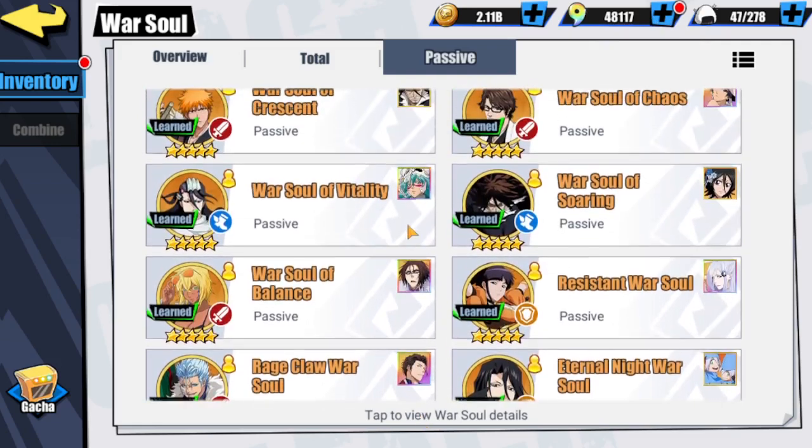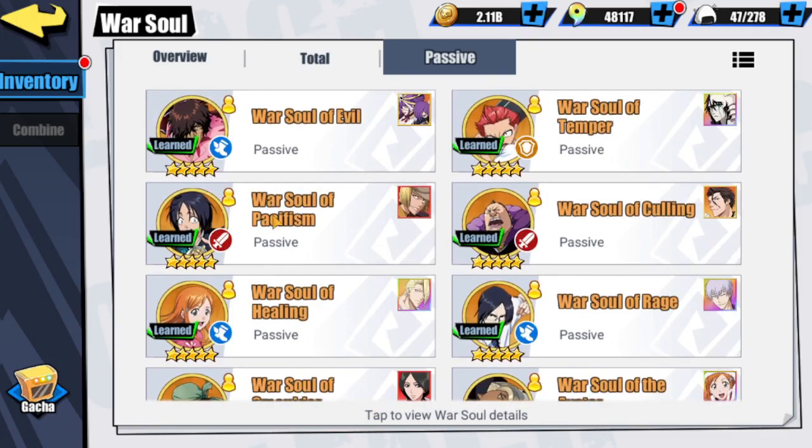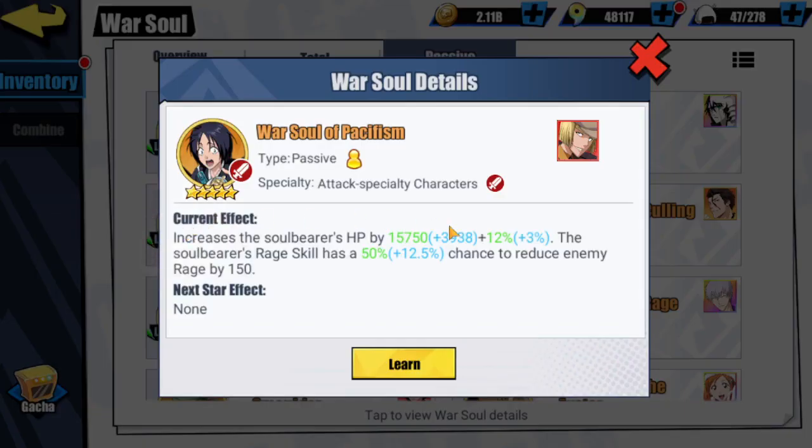And there is one more War Soul I want to talk about that has a status effect. There it is right here, Pacifism. This is another huge one. The Soulbearer Rage skill has a 62.5% chance to reduce the enemy's rage by 150. Of course, you want to put this one on a unit that reduces the enemy rage.